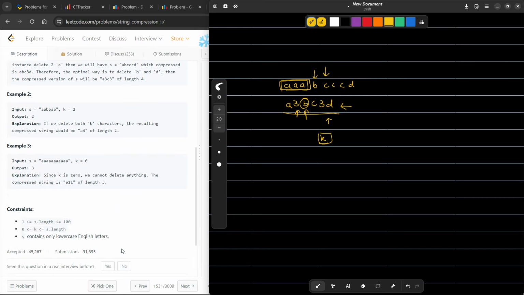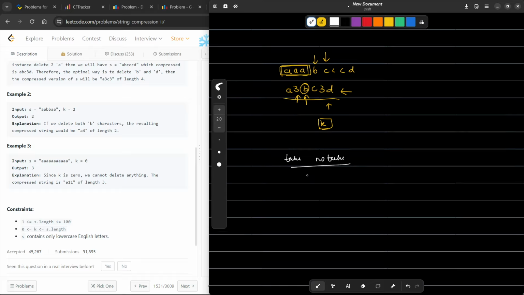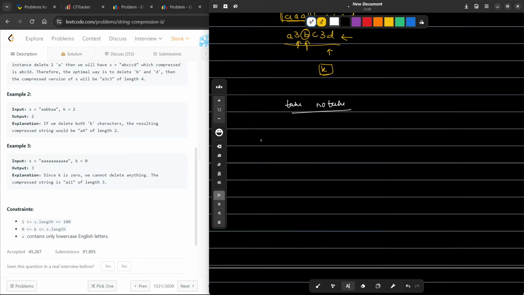Although the problem is very simple, it's just an application of take or no take DP, which we generally do in a knapsack kind of problem. So the idea is take or no take, but how to implement it is quite complex, and it took me a while to determine what should be the ideal implementation. So please bear with me on this part, because we are going to have a 4-state DP, which I'll define as P, Q, R and S, right?